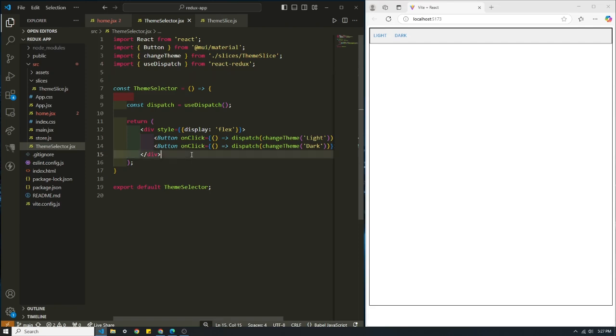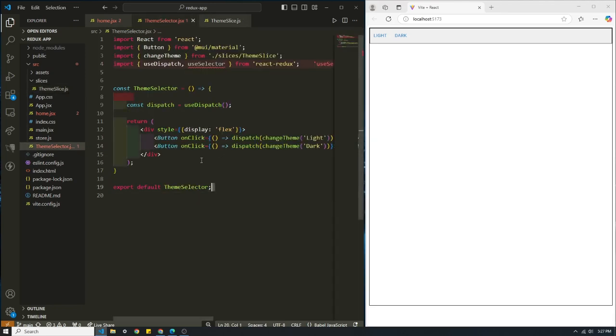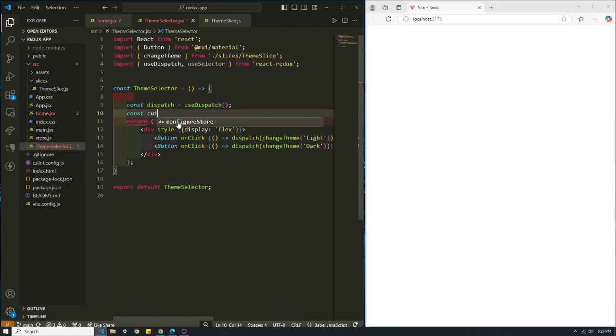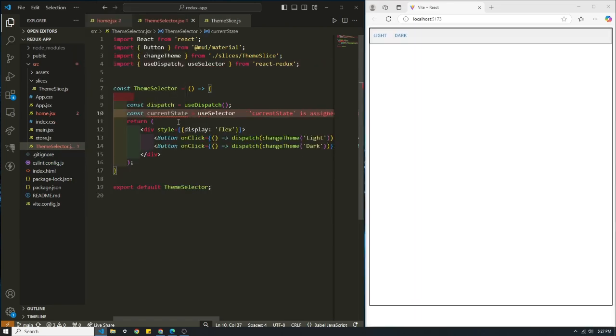So we've successfully updated the state. Now we need to use useSelector to pull the state out of the slice or the store, however you want to think about it, and use it or display it in your component. So we have useSelector. We need to give it a variable name, so we'll call it current state equals useSelector.